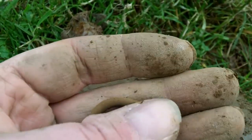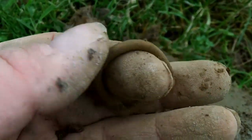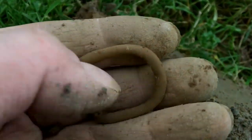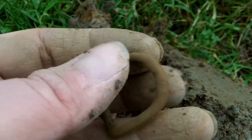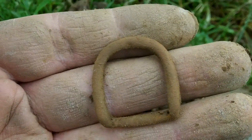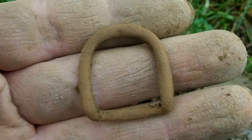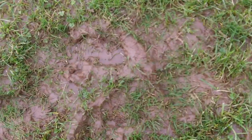Wind's not too bad here at the moment by this part, but everywhere else we've been, it's been blowing a gale. It really makes it difficult with digging and with hearing the right signals as well. Alright, let's pack this away and let's continue over to the other field and let's see if we can find something else. Right, I'll get back to you soon.